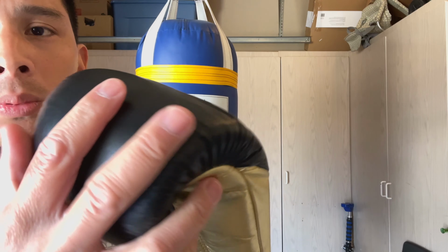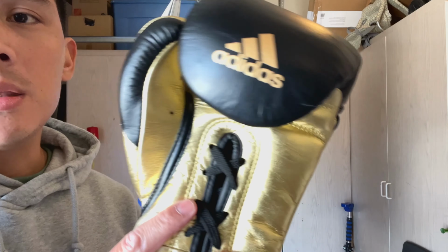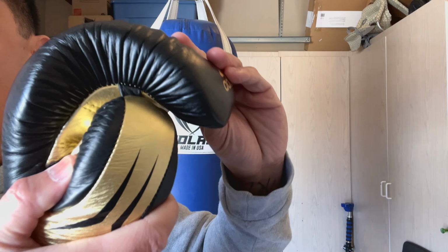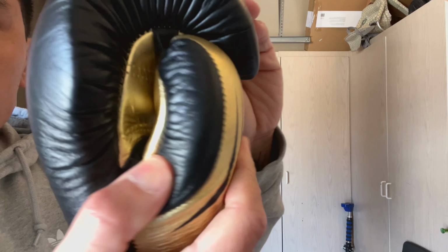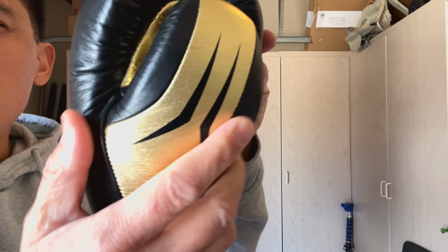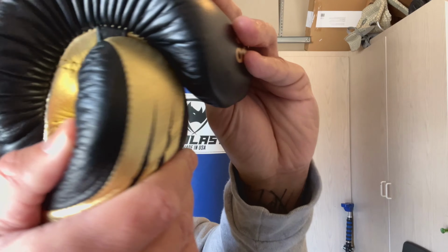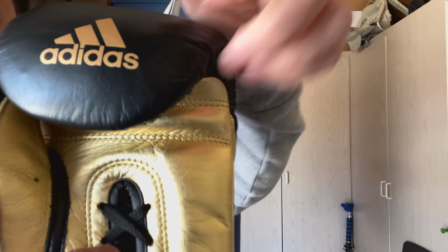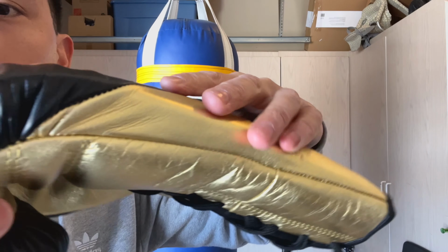I've also heard from people that have used these gloves for several months or even a year that the leather has really broken down on them and the stitching has kind of come apart. And I've had these gloves for, I'd say, about a month and a half now, and they've held up pretty well considering I had them in my rotation. But I definitely foresee the leather being not as good quality as I would expect from a glove at this price point. But overall, the stitching looks pretty good there. You can see a little bit of bubbling in the foam that I'm not a fan of. The grip bar could be bigger there.